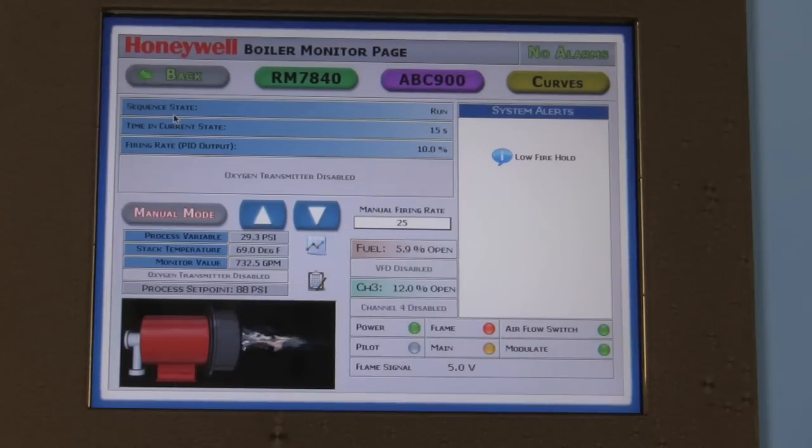We have several installations, and when I was working with some of the early installations with the contractors, I asked them what they liked and disliked now that it's a working panel in the field. Those that had experience with competitors' products said the same thing: it's easier to understand, it's intuitive, it's easy to set up. They like the fact that it's a PC touchscreen, and because it's a PC, they can add an external keyboard for programming. Software updates are delivered on a flash memory file uploaded through a USB port, and they can save all programming parameters to a flash memory stick.